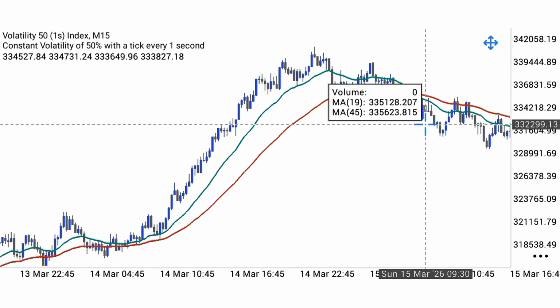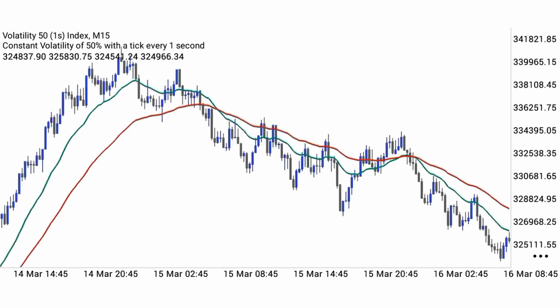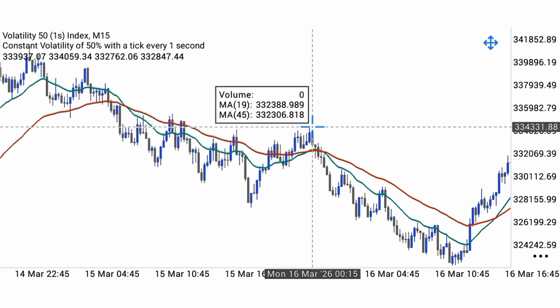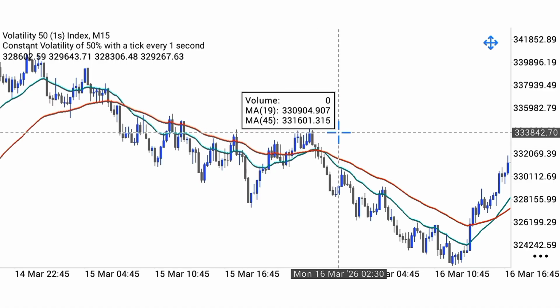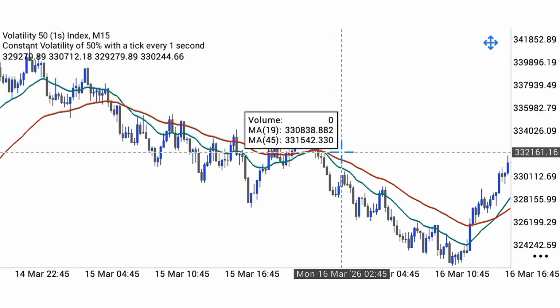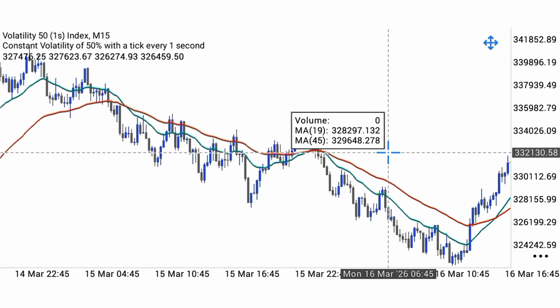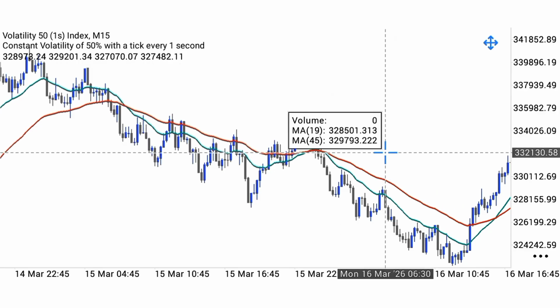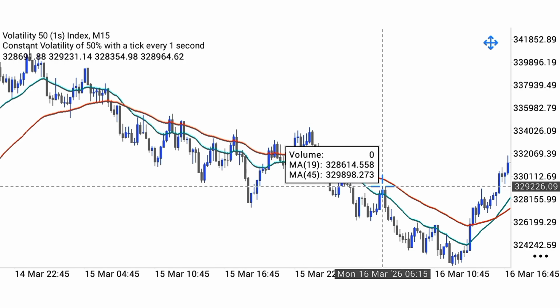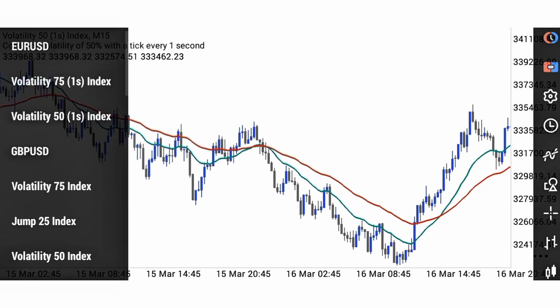So we cannot take this trade too, because the pin bar is not bearish. This is a bullish pin bar. All right. So now we look for another cross. Here we have a cross. We have a cross here. Now this one did not touch the moving average, but this one did. From there we had an engulfing candle. Now this engulfing candle, we can take a trade.